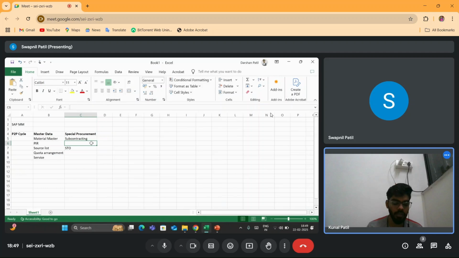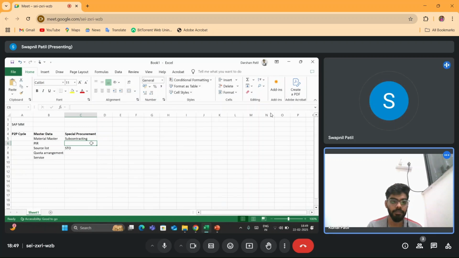When it is the with-delivery option, 647 is the one-step movement type. When you want two steps, as you asked, where the receiving plant sends a PO to the supplying plant, in this scenario we have to use two steps. So the movement types will be 645 and 646. Sorry, the movement types will be 641 and 101 in this scenario.